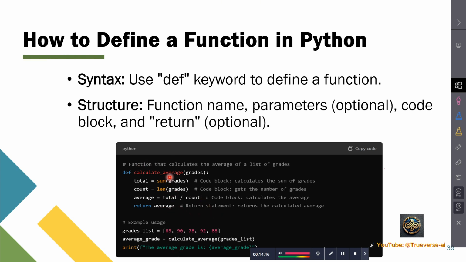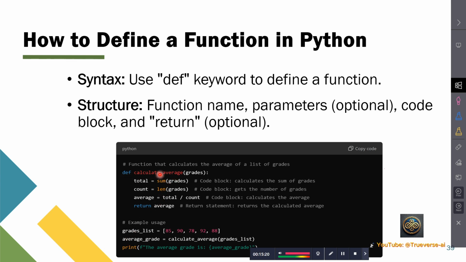So suppose grades, because we have too many, we use a data structure. Remember the data structure we talked about before; now combine it with a function. In this list we put many numbers, and the average grade is an integer or float number.